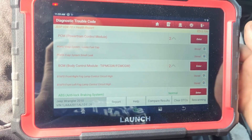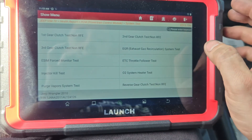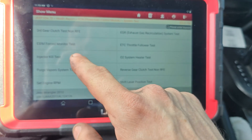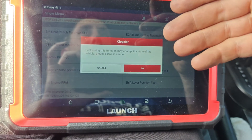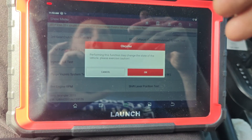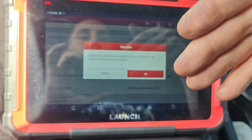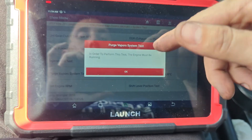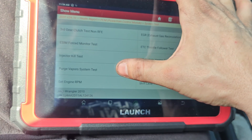They're stored, not current. Going into the EVAP system tests — purge system, vapor test. I wonder if this has an E-sim. See how it says E-sim? An E-sim has two weighted sensors: one for pressure and one for vacuum. When there's about a quarter PSI of pressure, it'll press this switch closed and the system knows the tank can build pressure. The other one is for vacuum — when the tank is pulled into a natural vacuum, it closes that switch. They're checking the system for leaks using the natural pressure and vacuum of the car running.